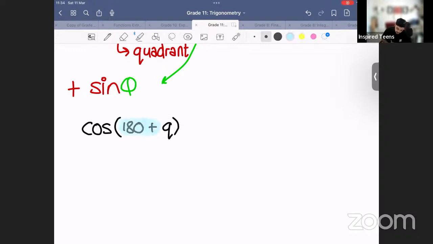Tell me which quadrant is 180 plus. Okay, you don't know. Again, like I said, I encourage you on each page, wherever you need to, just have a little CAST diagram there. If it's not in your brain, or if it takes too long to render in your brain, it used to take me too long to render in my brain when I was in school. I should just throw a little CAST diagram and then I can look at it and I can see.